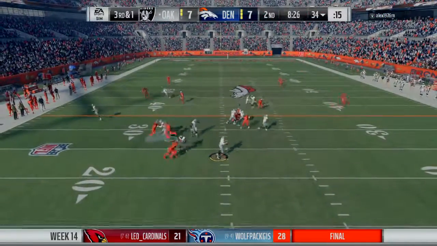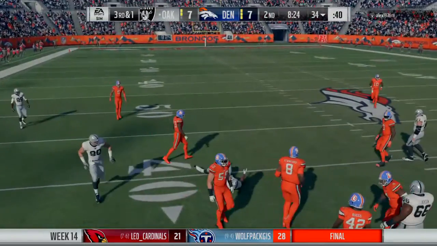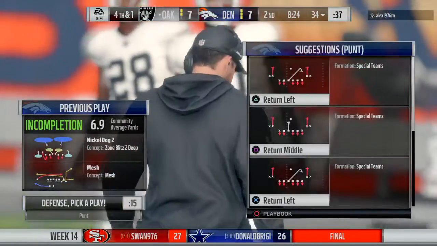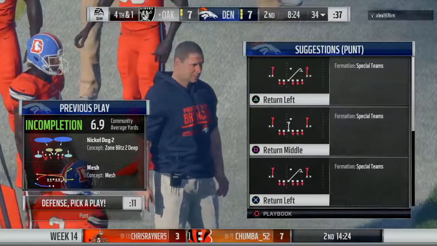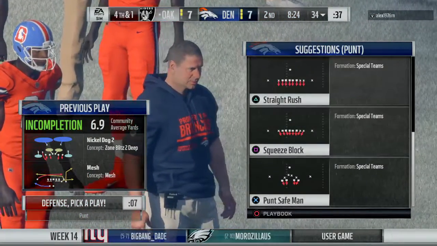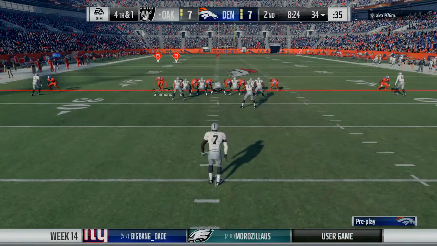Carr to throw on 3rd and 1. And he couldn't hang on to it through the contact. Incomplete. On 3rd and 1, I think everyone in the stadium thought they'd try and run the football there, but they tried to surprise the defense and hit something through the air. Instead, it results in an incompletion. So on 4th down, here's Marquette King to punt it away.